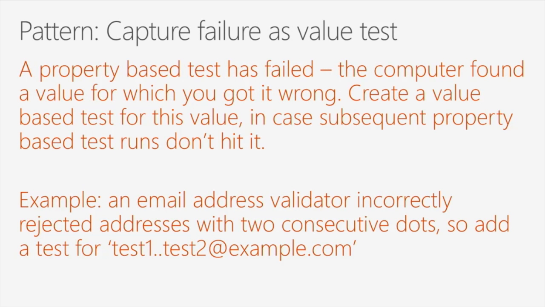Another pattern that came up earlier in connection with your question was capture a failure as a value test. If there was something so subtle, so sneaky that you didn't realize it was a bug in your code, but the random generator found it for you, capture it, because as we've talked about, this thing is not deterministic. That might be a case that only comes up one run in 10. And therefore, you want to make sure you don't get a regression on that. Let me capture that value and make sure I test it every time, so that if I get a regression on it, I know about it immediately, not 20 commits down the line when something else is run.